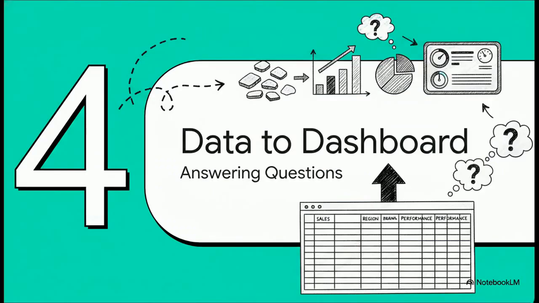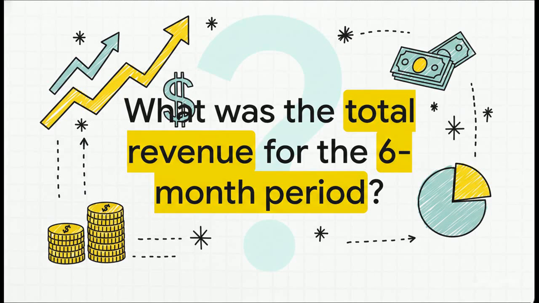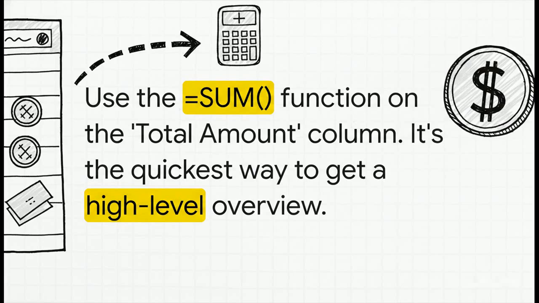Let's get into the real meat of the project. We're going to start tackling those key business questions from the sales director, one by one, using the exact Excel skills you've been practicing all week. First things first, the big picture. The director's got to know the bottom line. What was our total revenue? This is that big headline number that gives us context for everything else we're about to uncover. And the technique for this? Oh, it's beautifully simple. Your absolute go-to tool here is the sum function. Just apply it to that total amount column, and bam, you've got your answer. It's the fastest way to get that high-level overview.